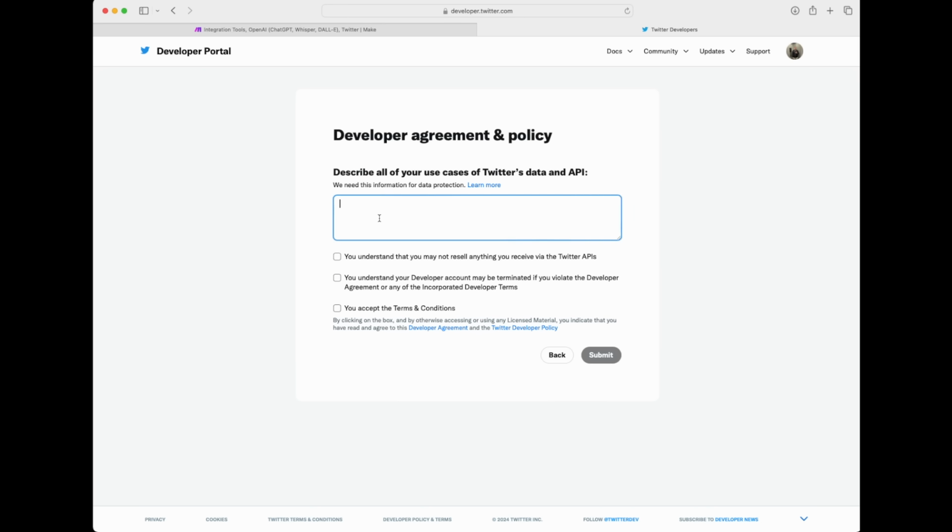Now it asks us to describe why we want to use the Twitter API. Here you need to write some description. You need to tick these all so that they don't come and poke you. I will do this off camera and be back once I have finished describing the need.